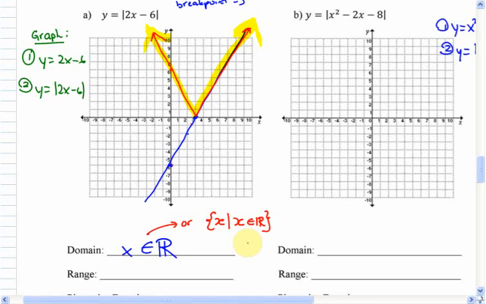How about the range? Hey, seriously, listen please, okay? If you got this done, that's great. Let's double check. The range here is y is greater or equal to 0. All absolute values, hear me out, are always going to be bigger or equal to 0 because an absolute value has no negatives. Okay, so there's your range.